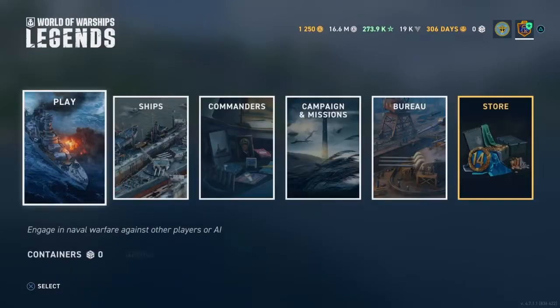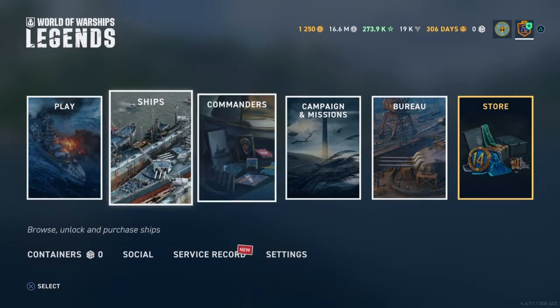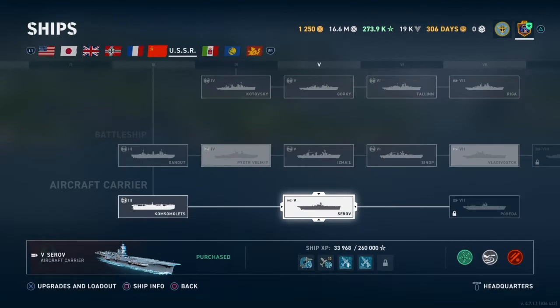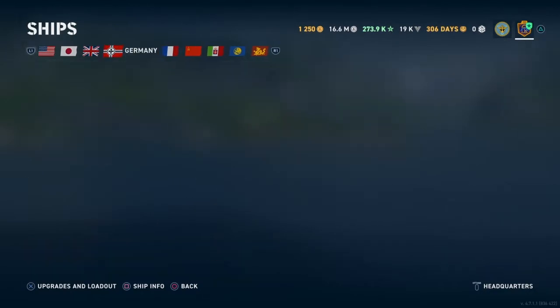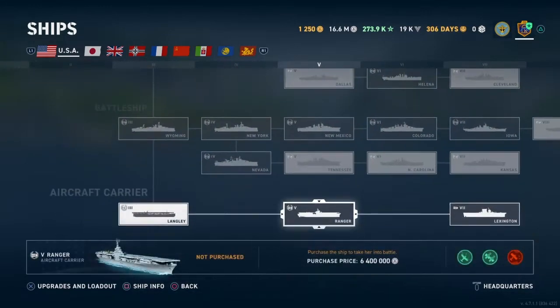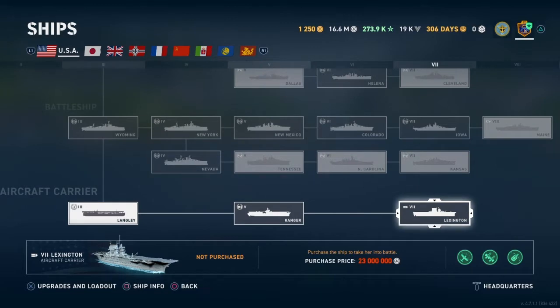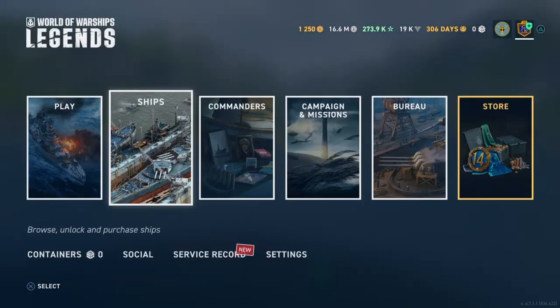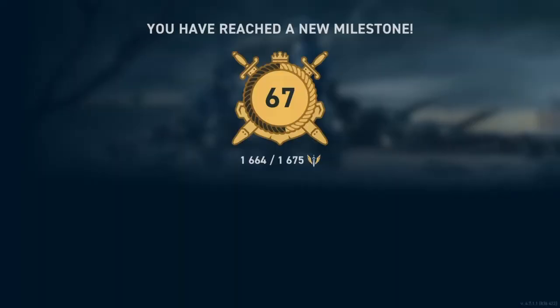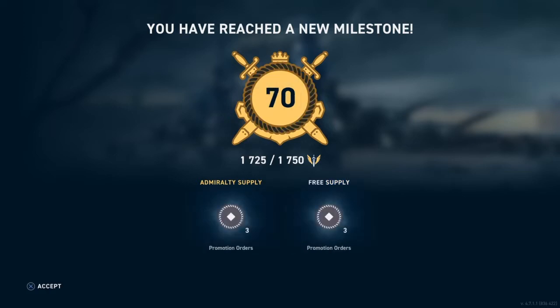My opinion on trying to learn carriers initially, and this might be different in your opinion, is I would go with the Langley, the Ranger, and the Lexington. To me, they're the easiest ships to play. Tier 3 available? Yeah, they are.